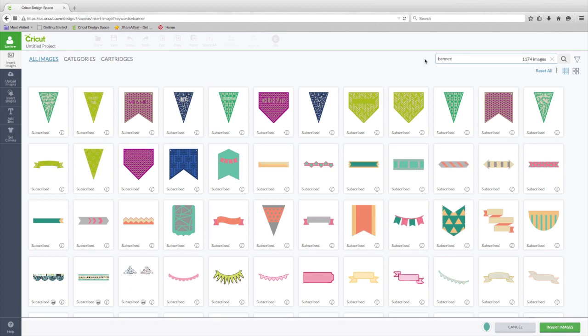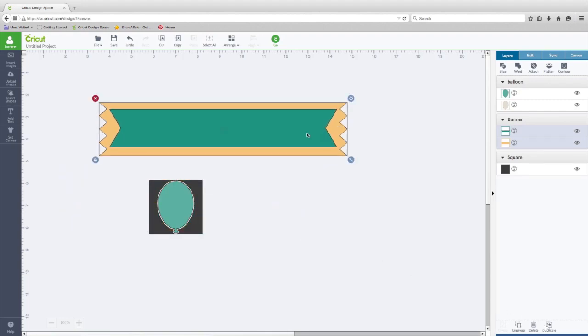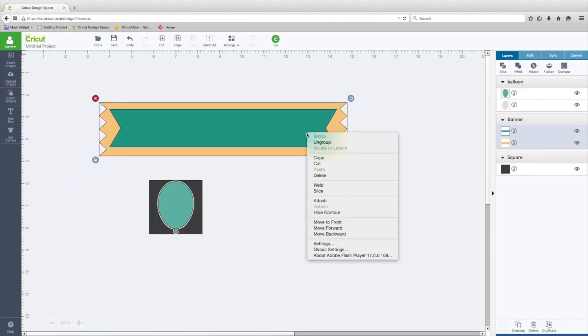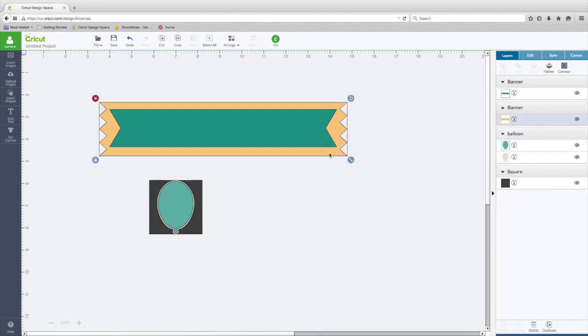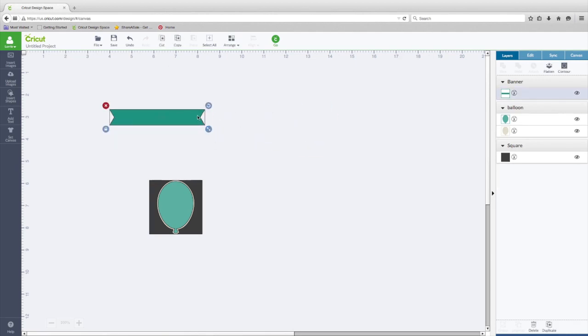And again, you can use any banner you like. I'm going to use this one. It is by Bits and Pieces. It's also part of the subscription. And insert. Okay, while we have the banner right here, let's go ahead and right click and ungroup. Now let's grab that yellow layer and just delete it. We really just want this part. I'm just going to make that smaller and set it aside for right now.